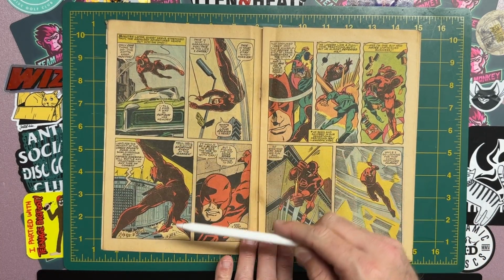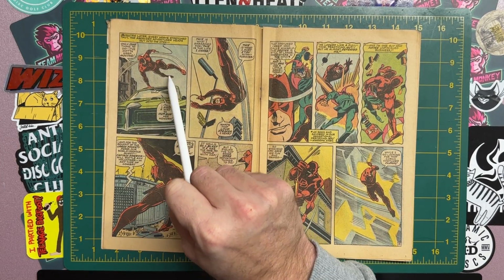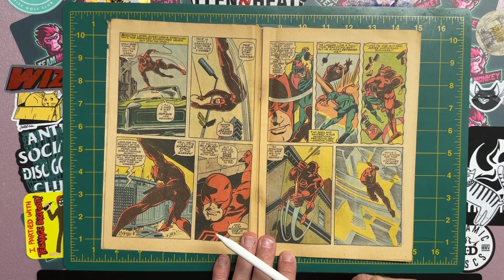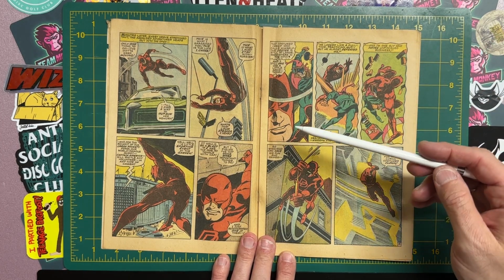And then we're at Madison Square Garden. Always good. We've seen this Daredevil, we've seen this superhero pose a million times. I wonder if they have that traced out and they're just like, all right, we're doing this maneuver. That's what they kind of do with animation, is they save some things. And then we have another flashback here. I really like the way they do flashbacks.